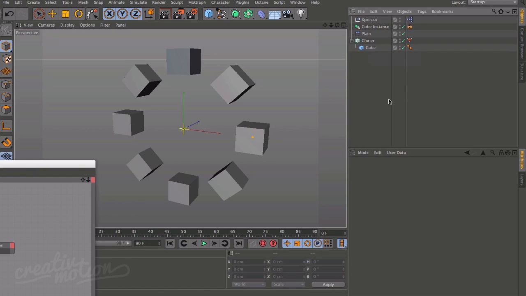So another way I thought about doing this would probably be to use the cloner to drive a sequence of cubes or clones. So we'd hide the cloner, but the positional data and all the MoGraph would drive all the individual objects.